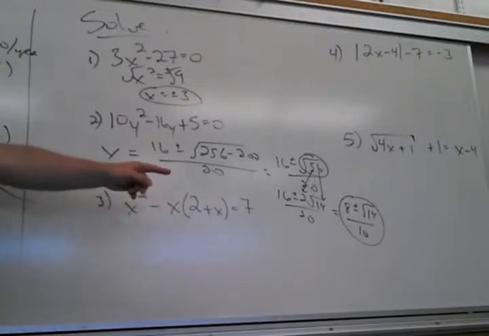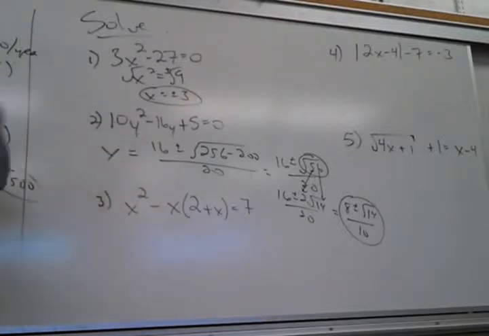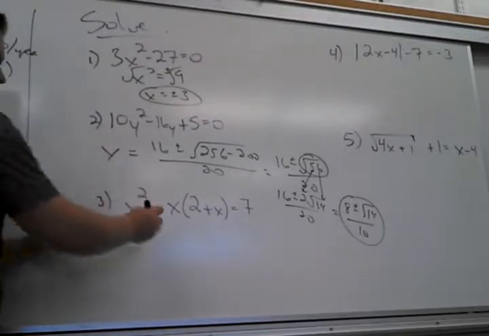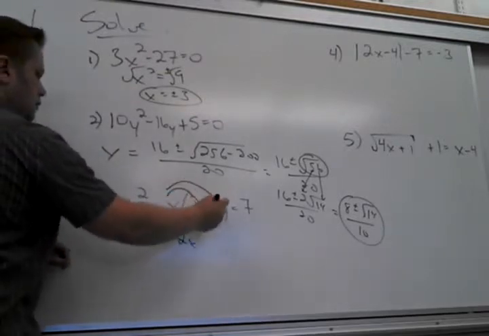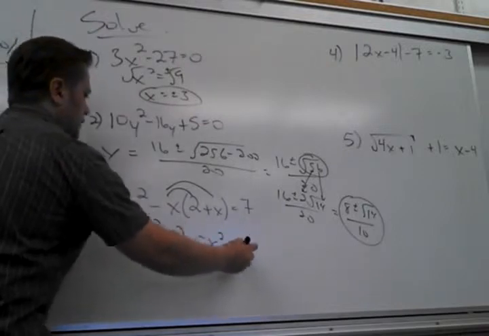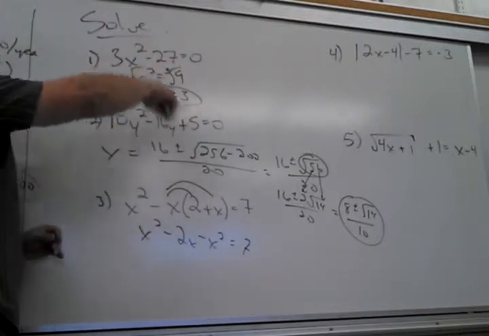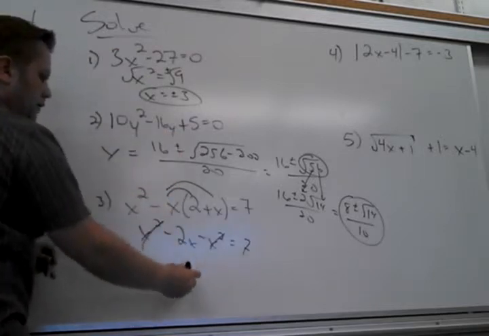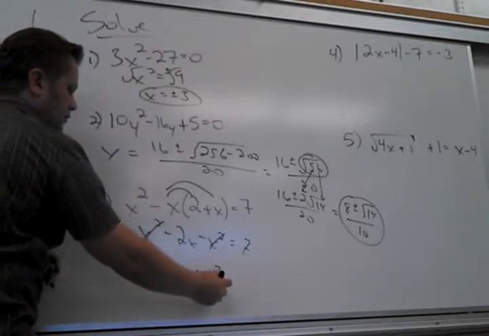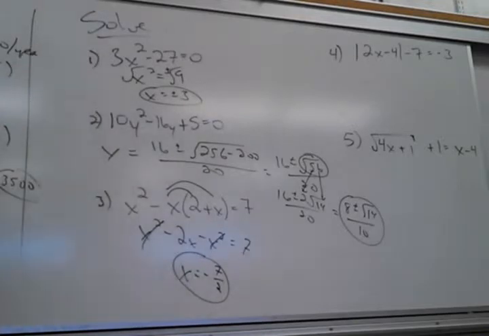This one looks gross, but if you're careful, it comes out really nice. x squared minus 2x minus x squared, which kicks ass. The only reason we had to do weird stuff up here was because of the higher power. But now those go away. So then x is negative 7 over 2. Done. So if your higher power stuff cancels, kick ass. You just got to get the x by itself.